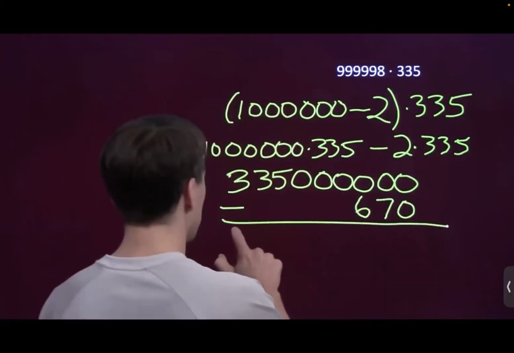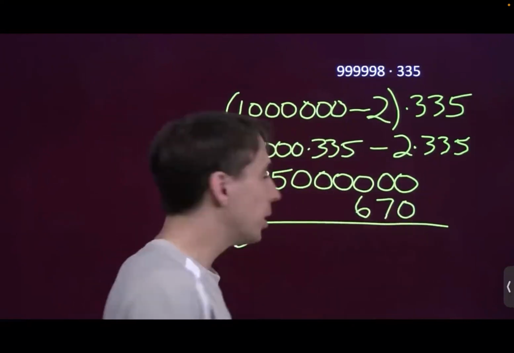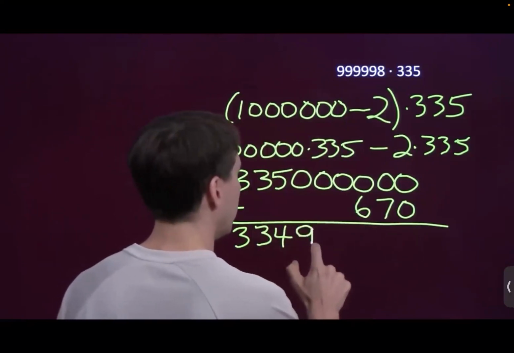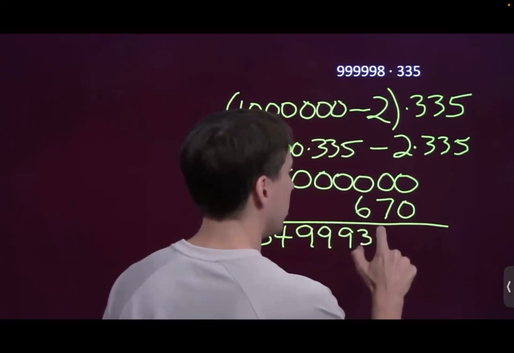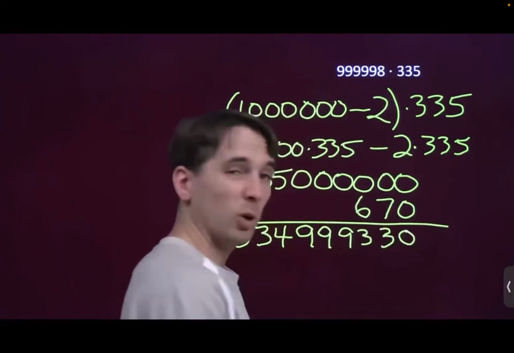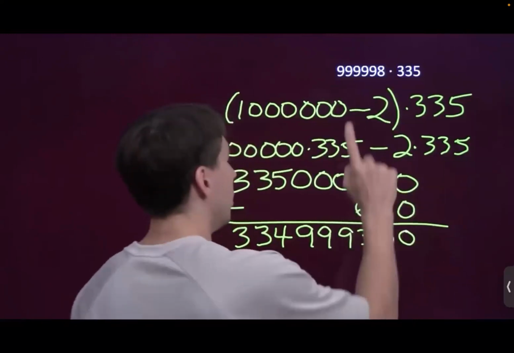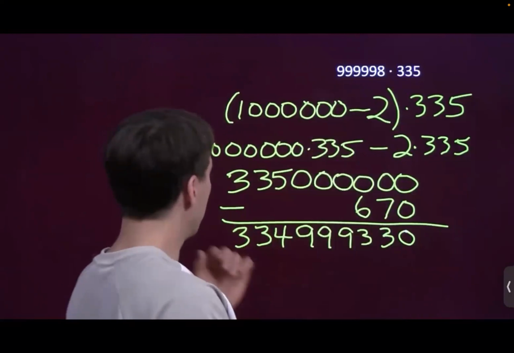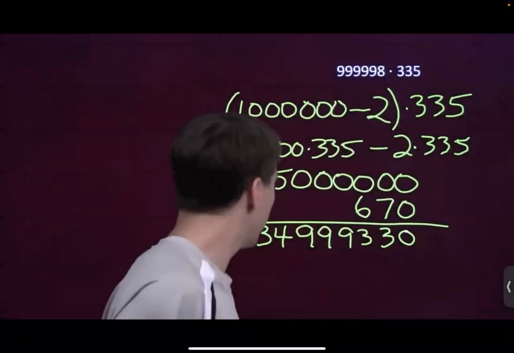That's pretty simple. We start off with 335 million. We subtract a pretty small number. We're going to get something that's a little bit less than 335 million. 99, and back here we're going to have 330. And we want to check this real quick. We add it back up, 0 and 0, 0, 3 and 7, that's 10, 0 carry the 1, 3 and 6 is 0, and then we keep carrying the 1s. Get 9, 9, and it all adds up. And there's our answer.